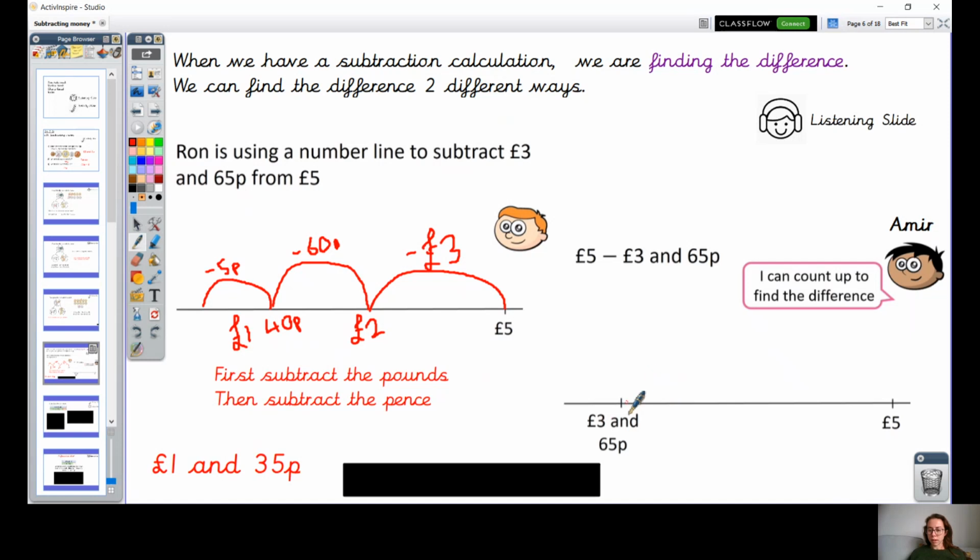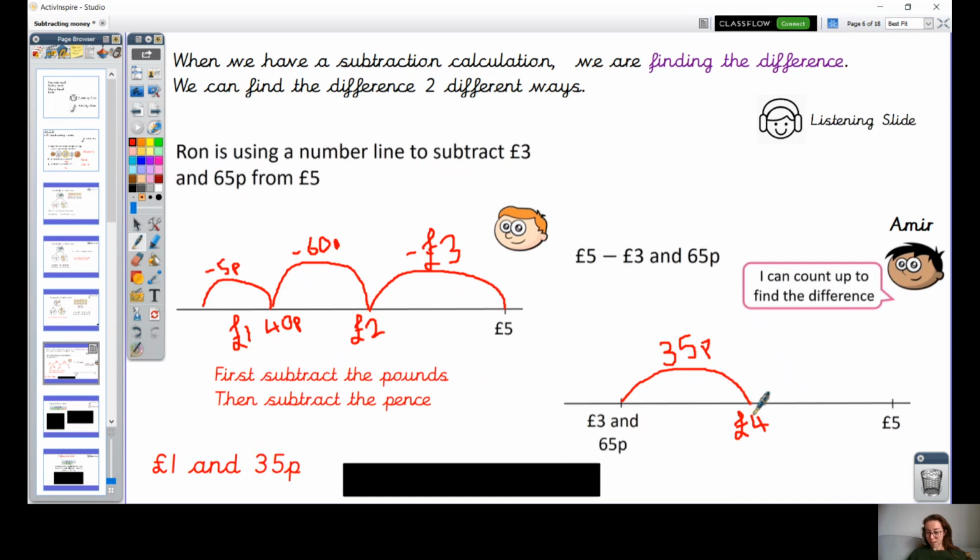Now, £3.65. I'm looking at that number and I'm wondering, is there a really easy jump I can do? I might see how much I have to add on there to get to £4, because that amount is almost £4. I'm going to find out what that is first. So 65, how much more do I add on to 65 to get up to 100? Well, it's 35p.